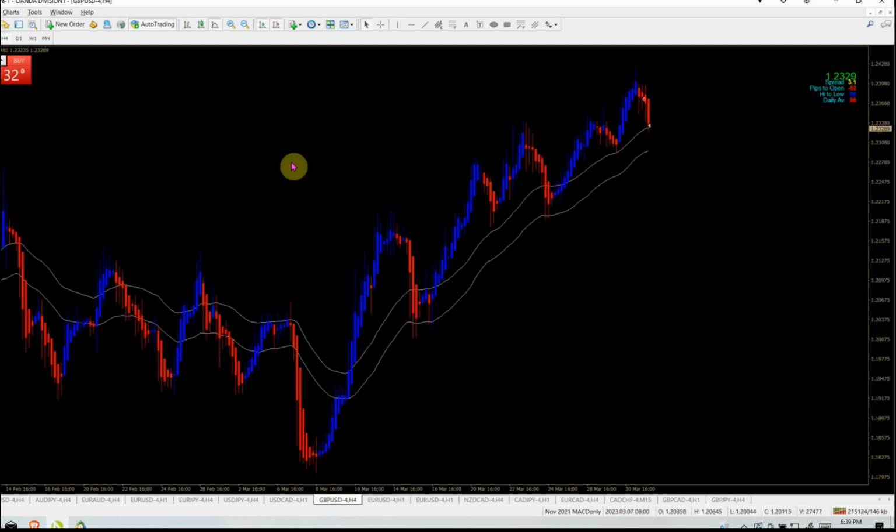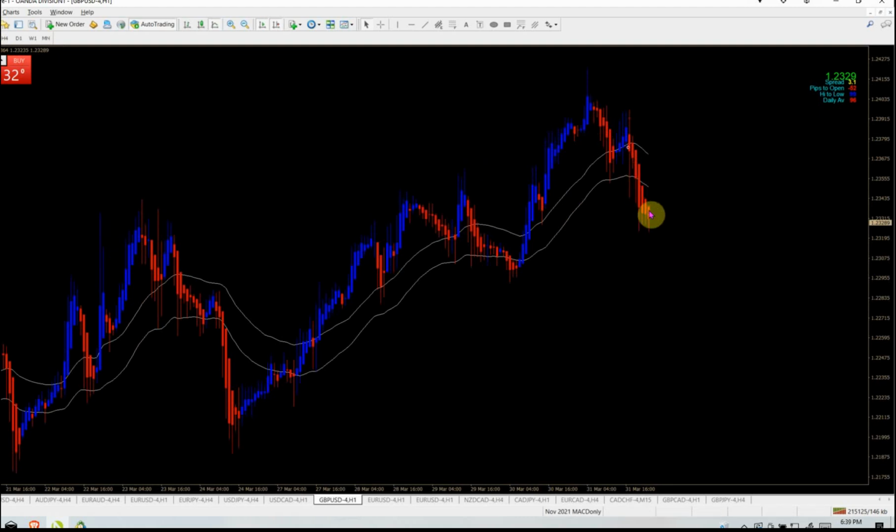Okay, so I want to show you this one because this is similar, but I want to show you why I would not take this one. So here's the pound US dollar. Let's go to the 1 hour. You can see I took a trade here last week, which I've closed now, obviously. But you can see this is very similar to what we were just looking at on the last chart, where price has come down and is now broken out of the channel on the 1 hour chart, certainly more aggressively than it did here or back here.